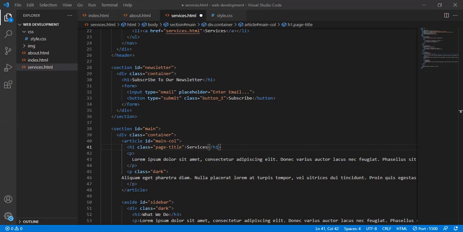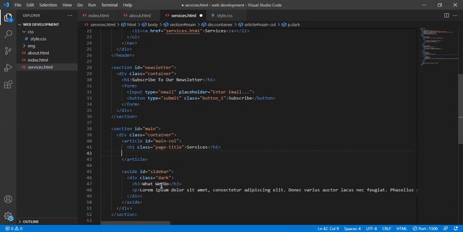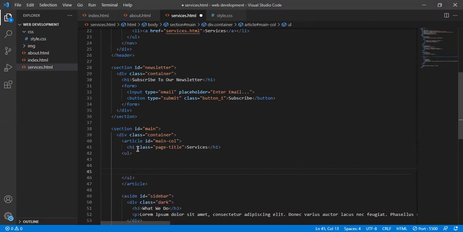We need to remove the paragraph and give it a UL with an ID of services. Let's add some UL. So the paragraph, let's see, UL. Let's give it an ID.